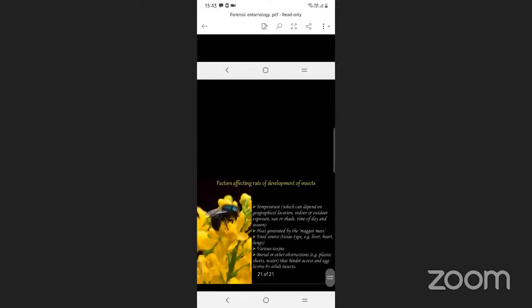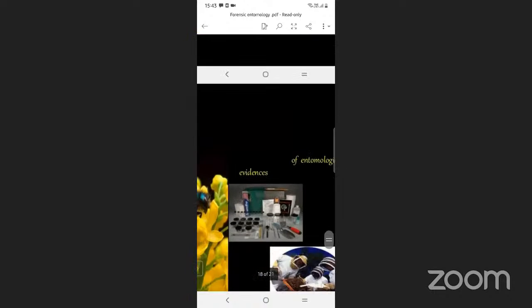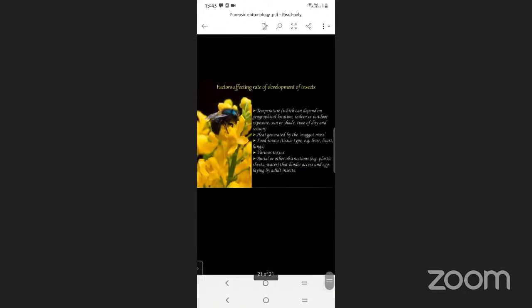Any doubts? Are you doing any other work, like practical work, that you are involved with? No, ma'am, we are listening. Okay, how come the strength... But it is the first time we are listening to this forensic entomology. Yeah, because you have no exposure to such things before. It is a special topic in your entomology. It is a very different topic, forensic.